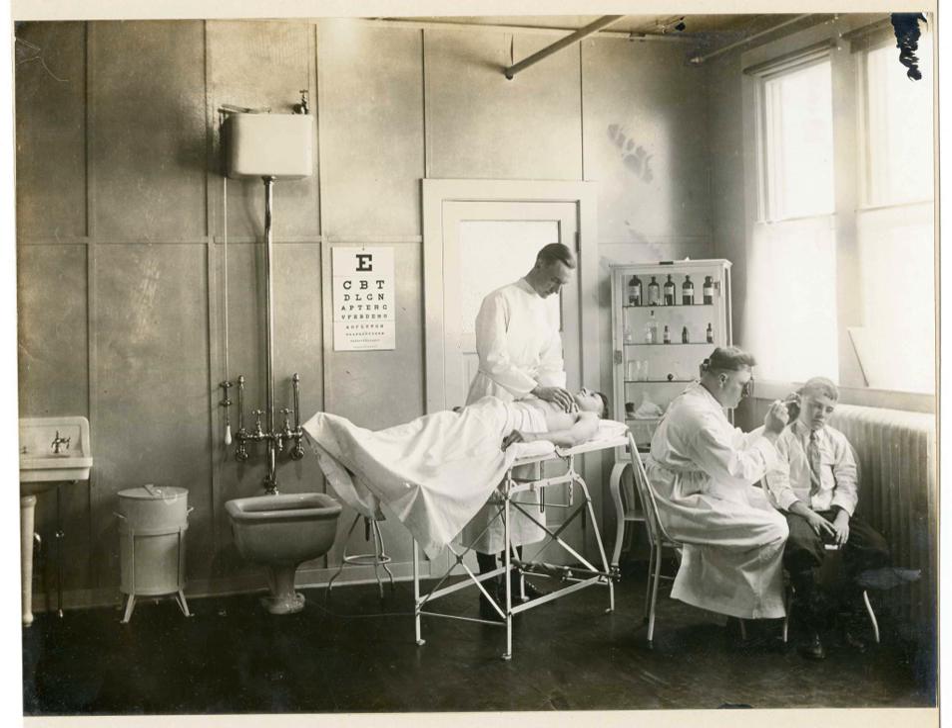A physical examination may be provided under health insurance cover, required of new insurance customers, and is a part of insurance medicine. In the United States, physicals are also marketed to patients as a one-stop health review, avoiding the inconvenience of attending multiple appointments with different health care providers. People may request modesty in medical settings when the health care provider examines them.